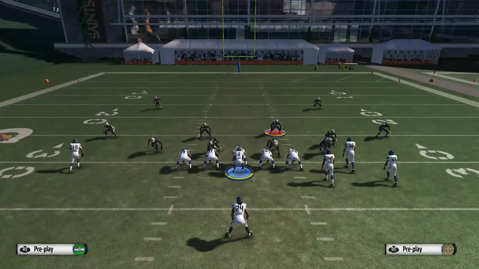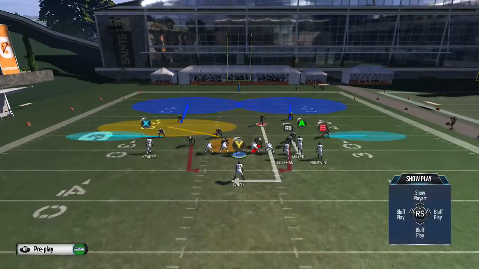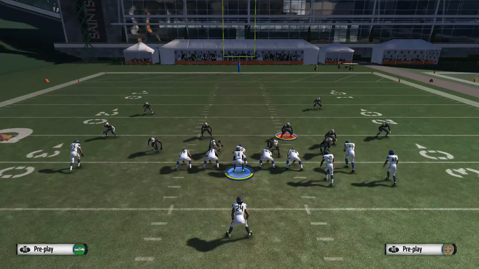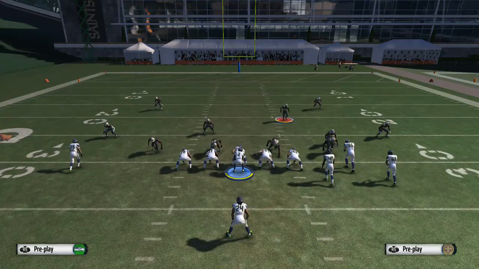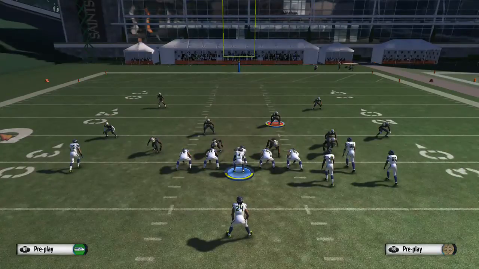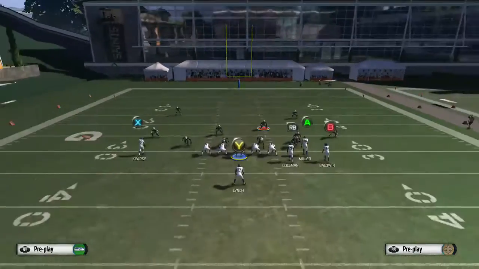And what you want to do with the nickel 2-4-5, since the alignment isn't as wide as the wide 9, spread your linebackers. Spread your line. They won't spread anymore. Okay, maybe the nickel 2-4-5 isn't the greatest to do it. Let's see if we can actually roll out against this. It's the same exact thing.